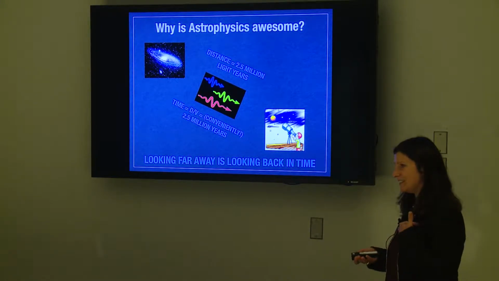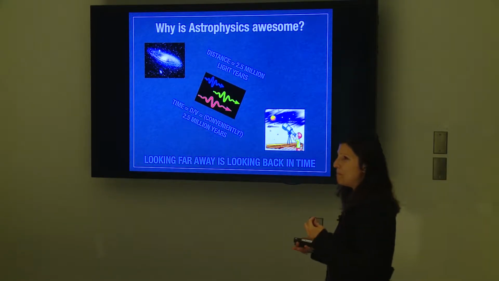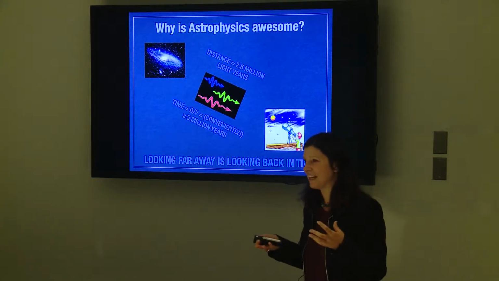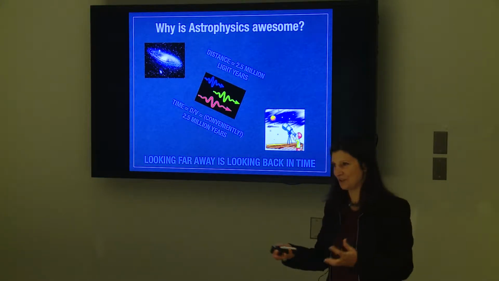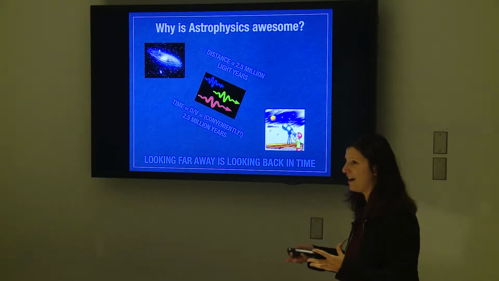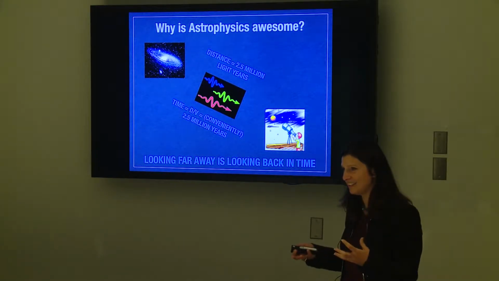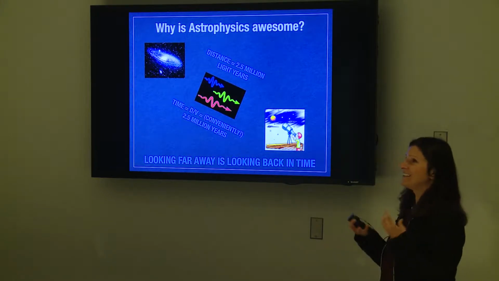To me, this is the most mind-blowing fact. In some sense, it makes up for the fact that we can't really have experiments in the lab, because most of the interesting astronomical situations, like the inner parts of stars or galaxies, happen in conditions of temperature and density that could never be recreated. And when we study the universe.